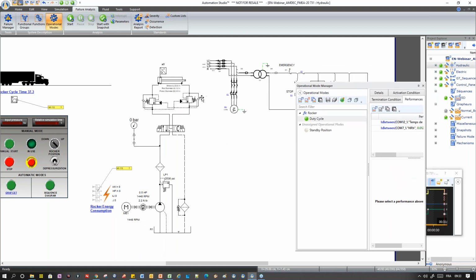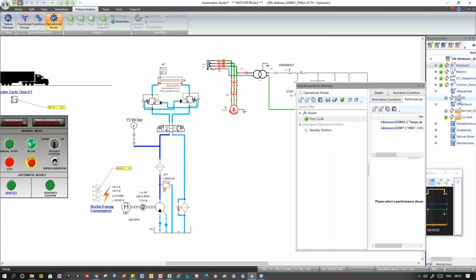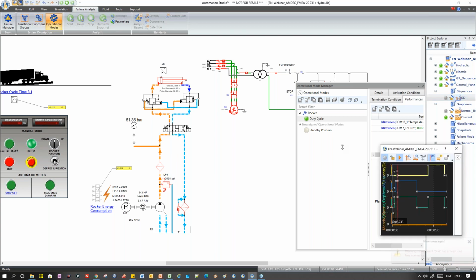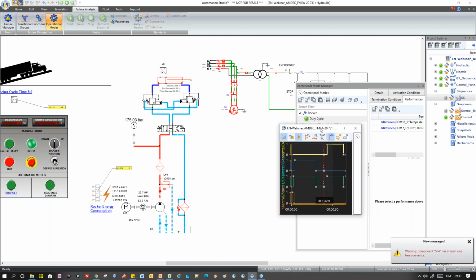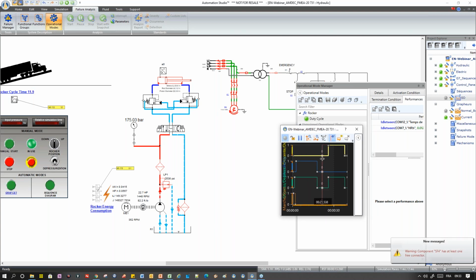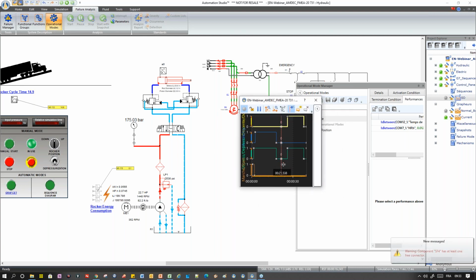we have in this circuit, obviously, we can see that when we are, so let me start the simulation. For example, here I will start, I want to illustrate something here. So when I am in this sequence, I force, if you want, I force the position here on the standby position. So I have forced it with my sequence diagram, I have forced it manually. And you can see that the oil is laminated through this valve because this valve is on the center position. There is this valve that blocks the position of the rocker, sorry.